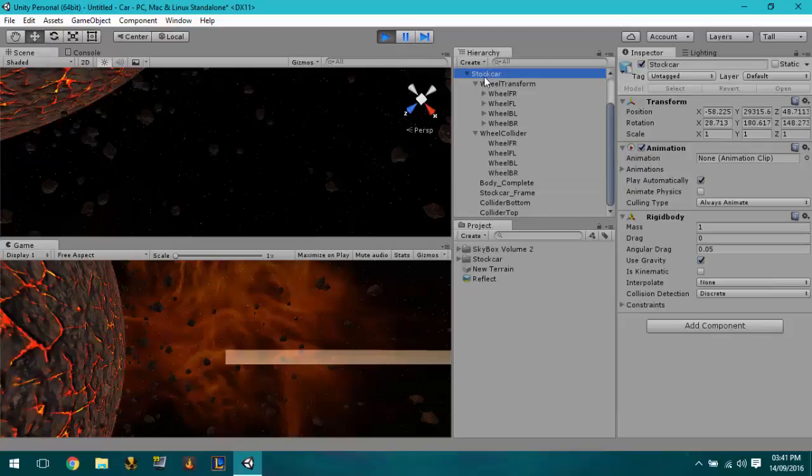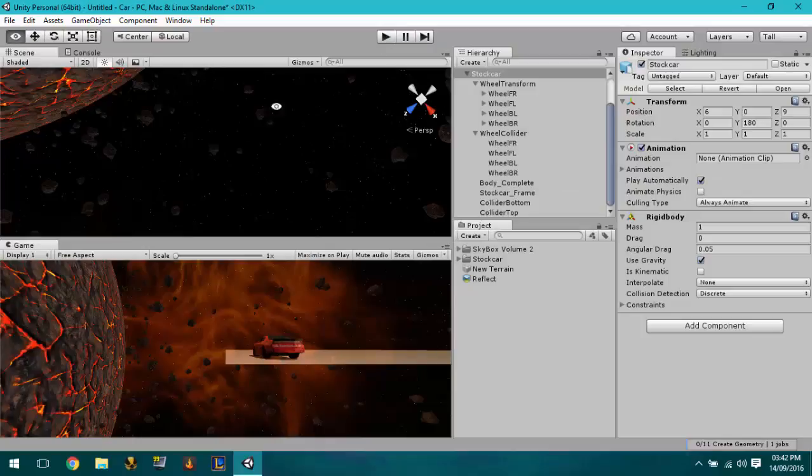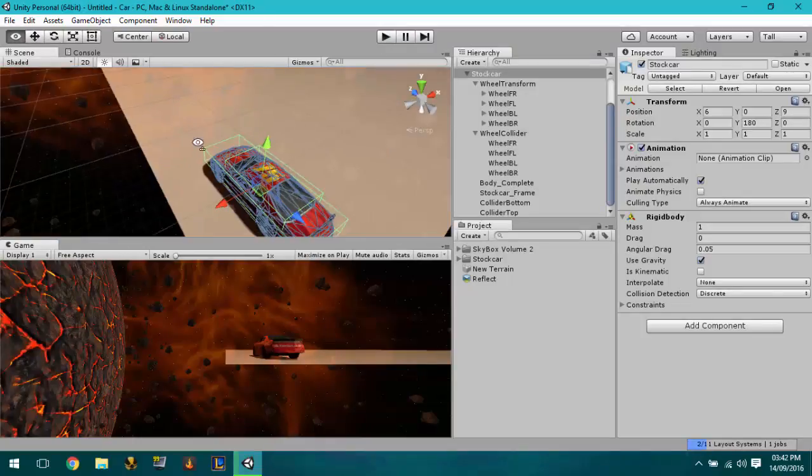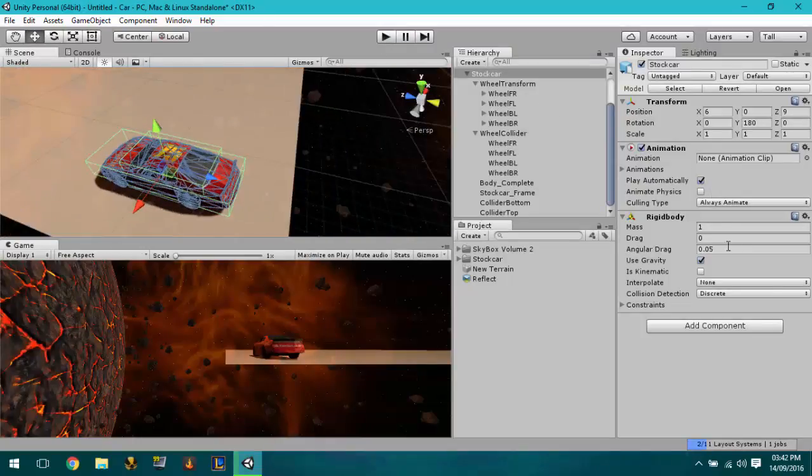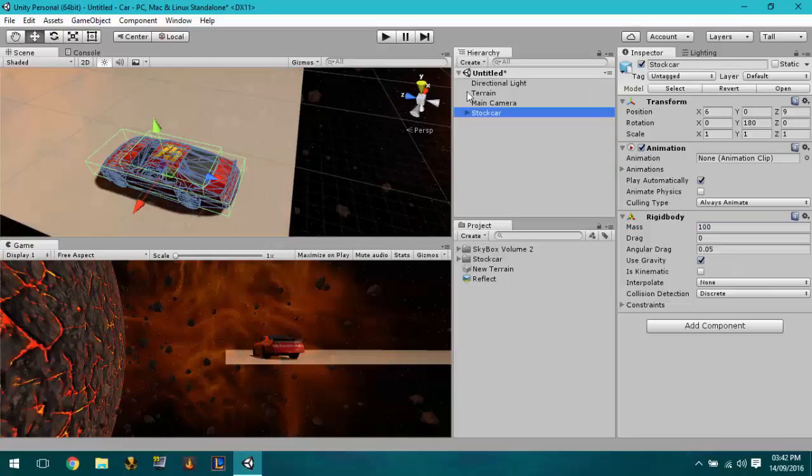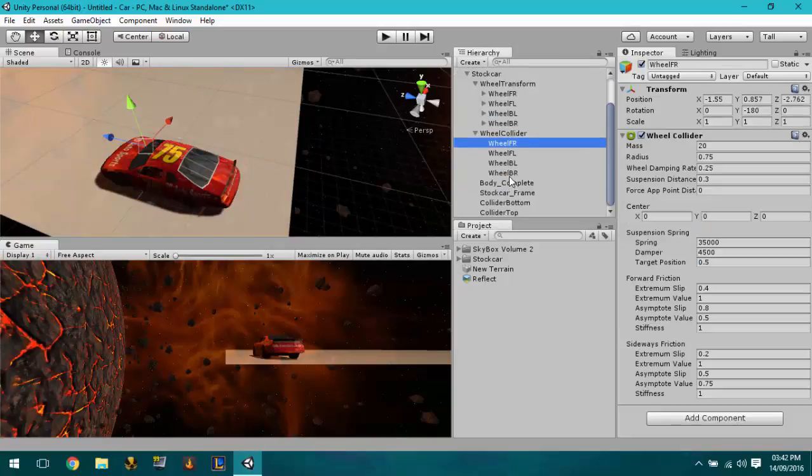Bye, car. Okay. To fix that, what we need to do is change the mass to 100 on the actual stock car. And then on the wheel colliders, select all of them, change the mass to 1. Suspension distance, we'll leave that blank for a second.